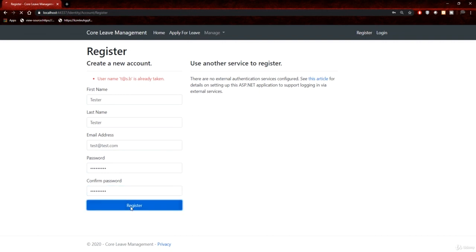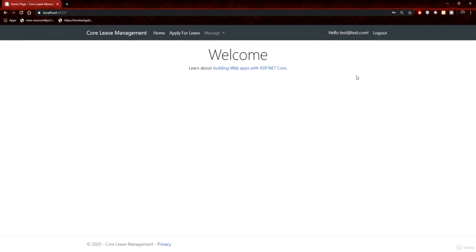p@ssword1. And then we click register, and then we observe that we go straight to a logged in state. So it redirects to the home page, and we are now logged in. So there was no need for registration and confirmation. We just register and then we're logged in. So that's how we can go about simplifying or customizing our registration experience. Everybody's going to want a different experience for their users.